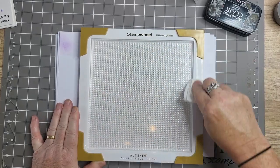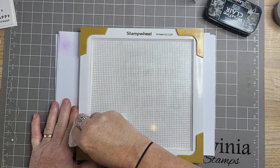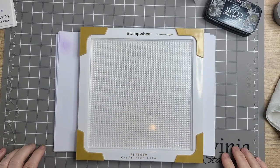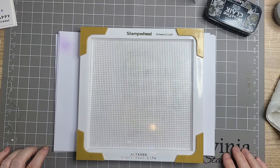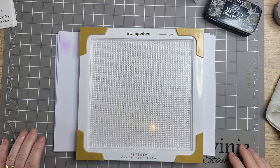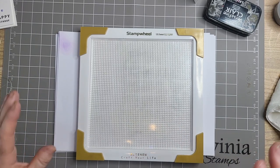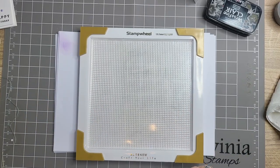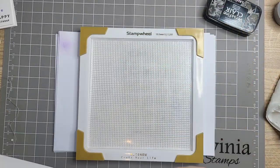Right, today we're going to... I'm staying simple again, and I'm using my stencils again. But it's a little bit different. I'm trying to find different ways to use my stencils and things, you know, to get the most out of everything. So that's what we're going to do.